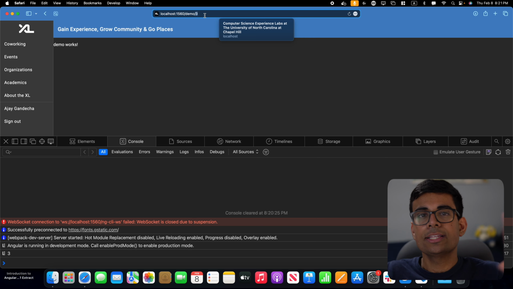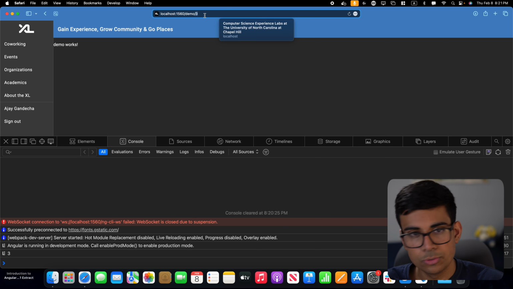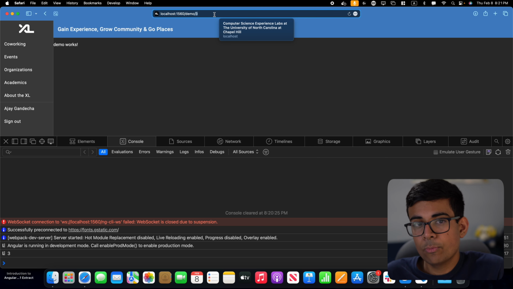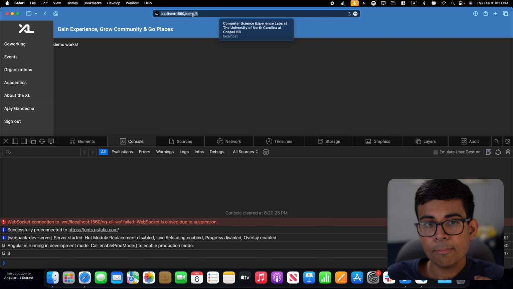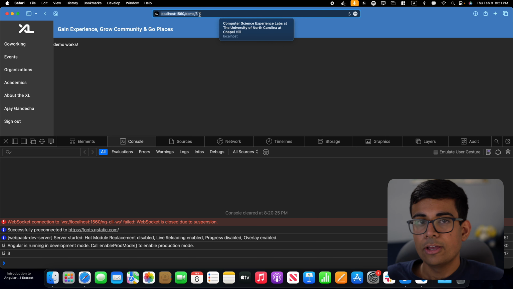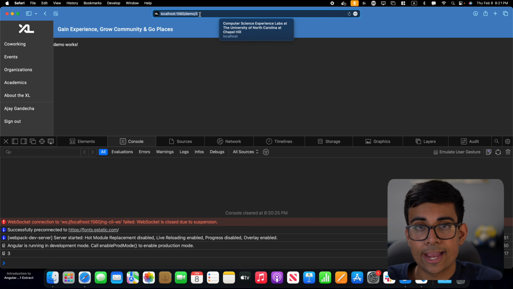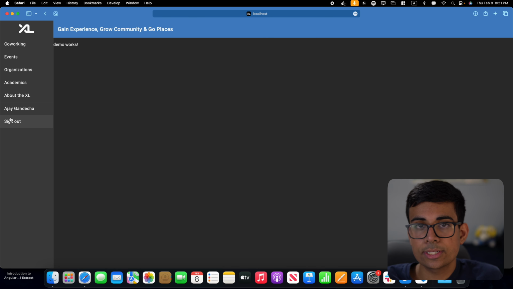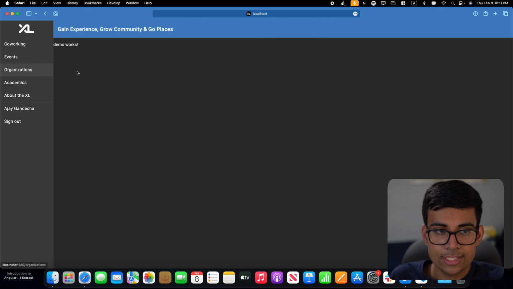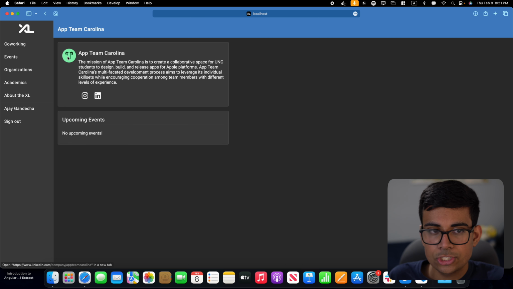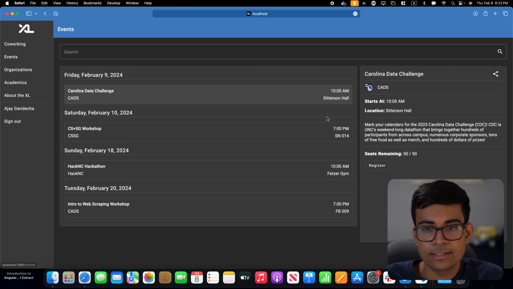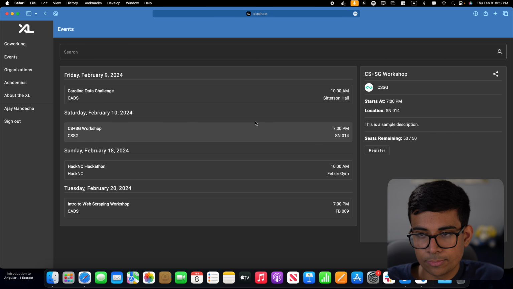So let's say that I have a listing for a timer and I want to edit that timer. When I press that button, I can say what route I want to navigate to, and that might be a way that I can pass data from there into that component. And overall, this is used in many places throughout the site, and you can explore this. This is used in organizations, so I can go to the organizations page and open an organization, and it navigates to it. Same thing with events.